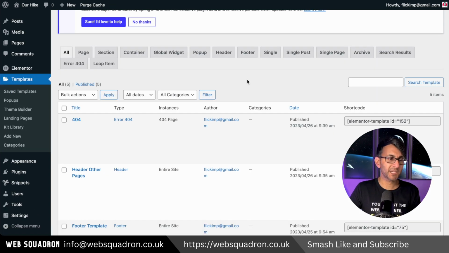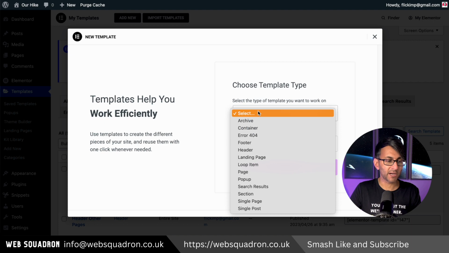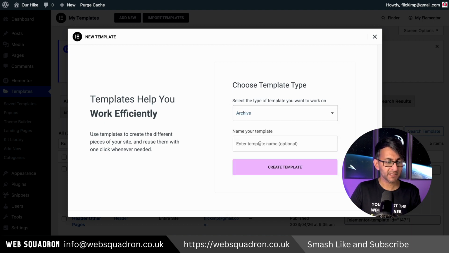I'm going to go over to templates. Make sure you've clicked all to make sure you haven't already got one in existence. I'm going to click add new, and I'm going to create a template called archive. Okay, click that. And then I'm going to call it blog archive. Now, the word archive is quite important because I'm going to create a blog archive. And then I'm going to create a blog page, which is an exact duplicate because that's the page I'll actually be using. And then we'll use a copy of that on the home page.